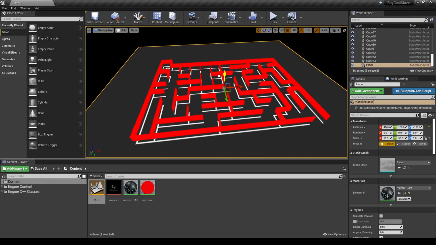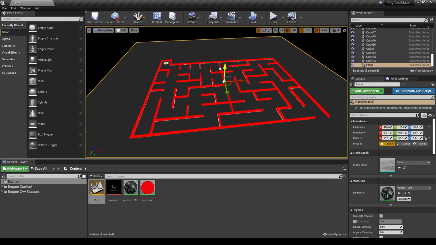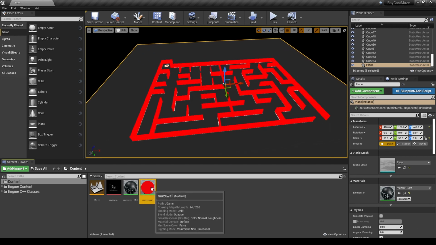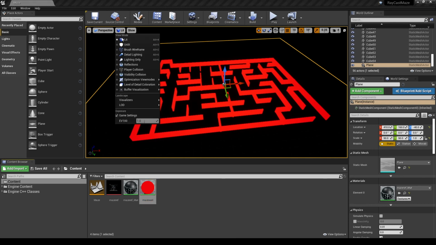Now let's get to what you're really here for. What's the project look like? You can also download the project from a link in the description. We recreated the original maze just using simple boxes scaled. We made a material just so that the walls are always lit up.